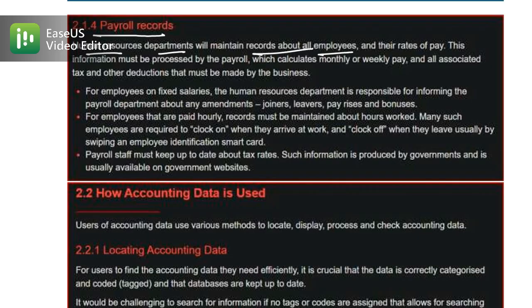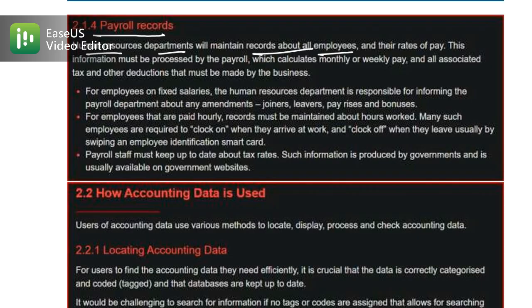And then there are hourly paid employees, and for hourly employees, things get a bit more dynamic. These employees are paid based on the number of hours they work. So businesses need a reliable way to track those hours. Most companies use a clock in and clock out system. Employees swipe a smart card or use a biometric system when they arrive and leave. This data is recorded and sent to payroll, which calculates total hours, applies the hourly rate, and processes the payment. If someone works overtime or takes leave, that also needs to be factored in. So time tracking becomes a critical part of payroll accuracy.